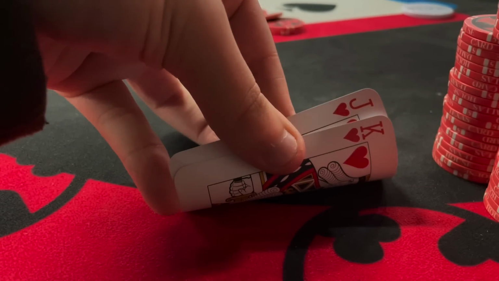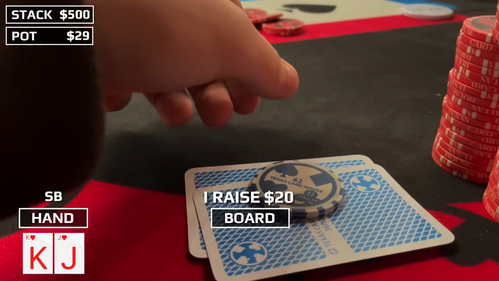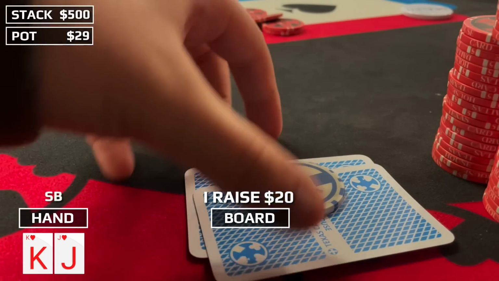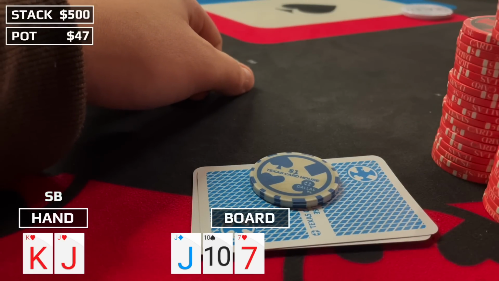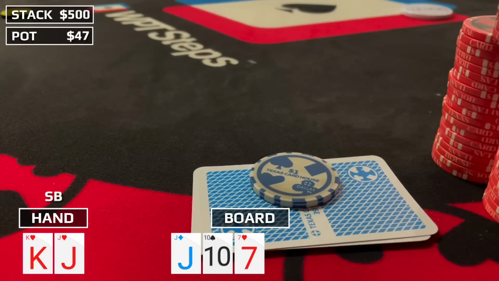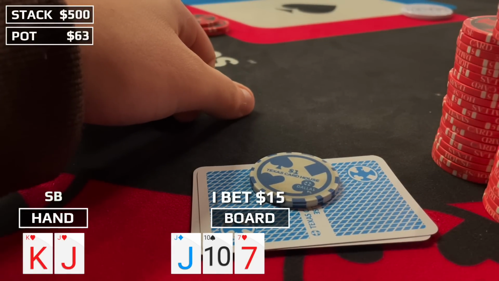King Jack of Hearts on the small blind. There's 3 limps over to me. I'm going to raise it up to $20, and surprisingly, we only get 1 caller from the cutoff. Going heads up to a flop which comes jack high, good for us, jack 10-7 rainbow with 1 heart. I decide to bet here to protect my top pair. We have a few backdoor draws to go along. I make it $15 to go, and the cutoff pretty quickly puts in the call.